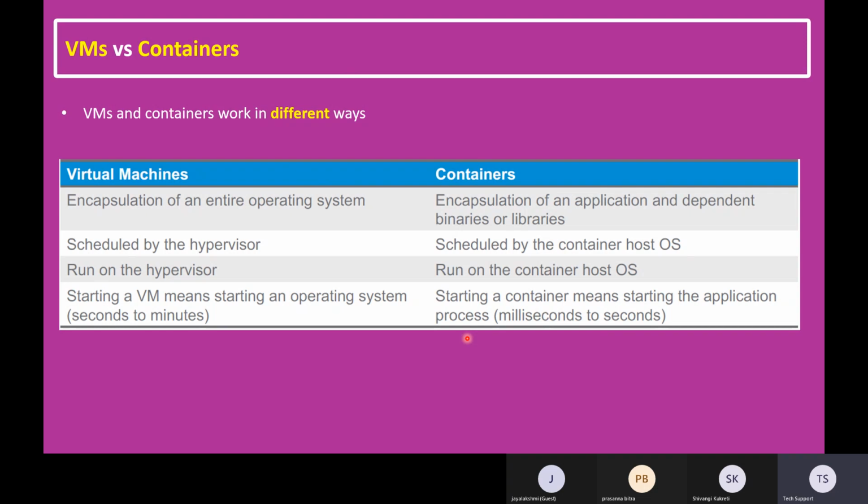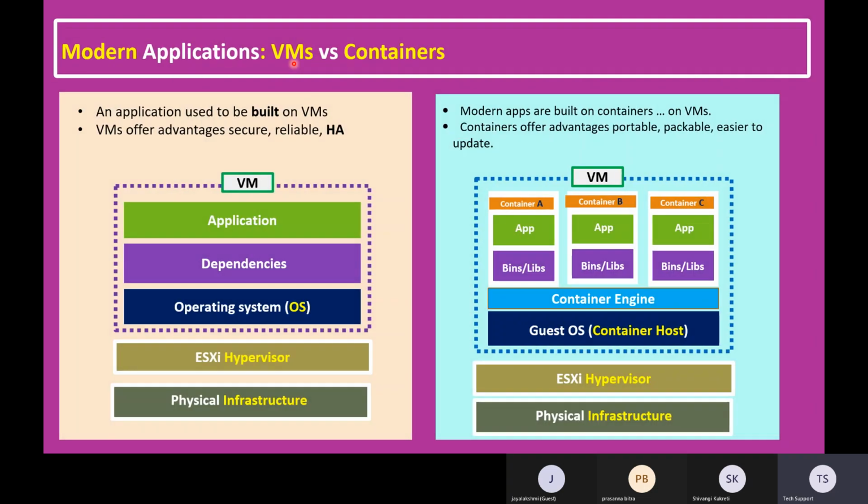Okay, so let's try to understand the graphical view of the difference between virtual machines and containers. The modern application, virtual machine versus container. If you are using a virtual machine, an application is built on the VM. A VM offers advantages: secure, reliable, high availability. That is the virtual machine scenario.